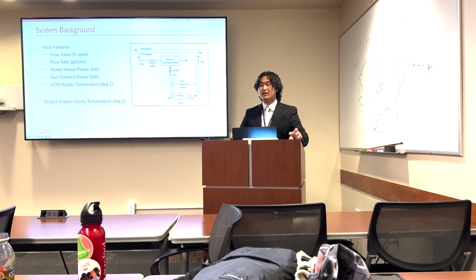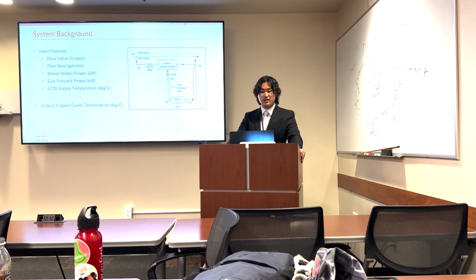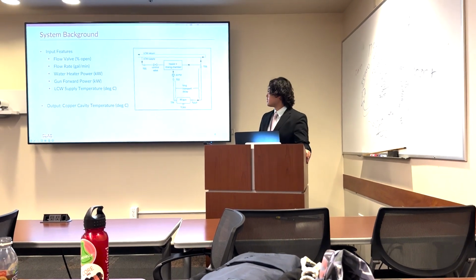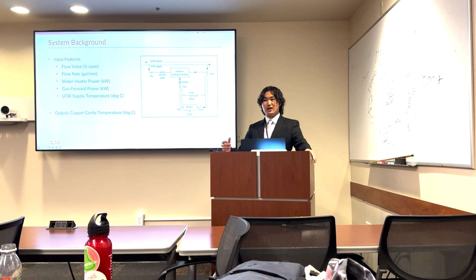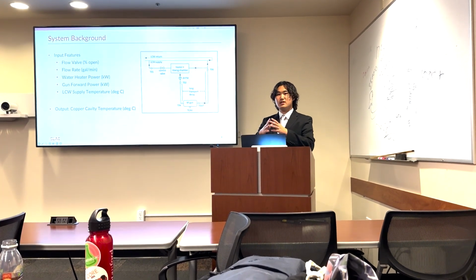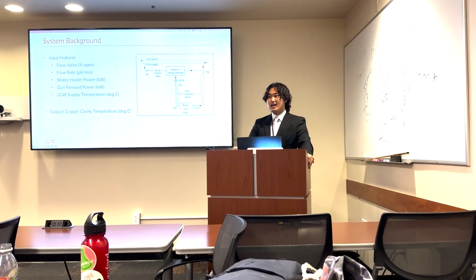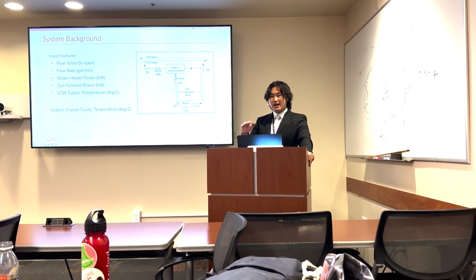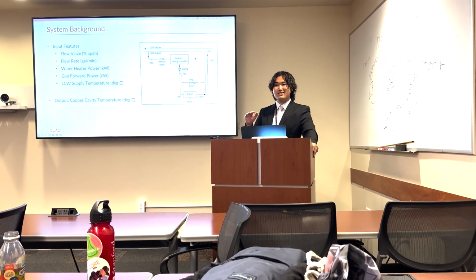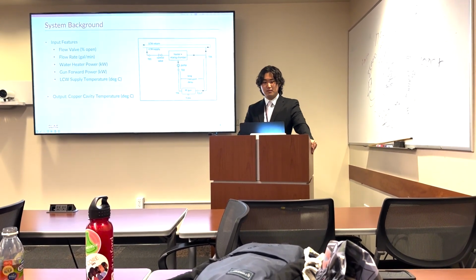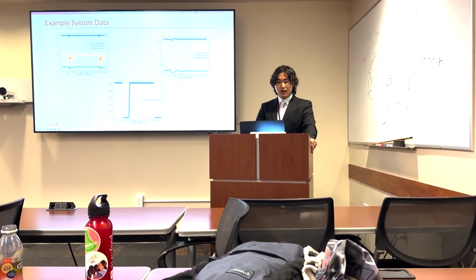So that's the temperature of the water coming into the system to begin with, measured in degrees Celsius. And the output that we're looking at is the copper cavity temperature. So remember what I said about the copper cavity literally expanding and contracting. So that is the output, and we want to measure or model our AI so that it reaches a target copper cavity temperature, and that is why we are measuring that as our output.